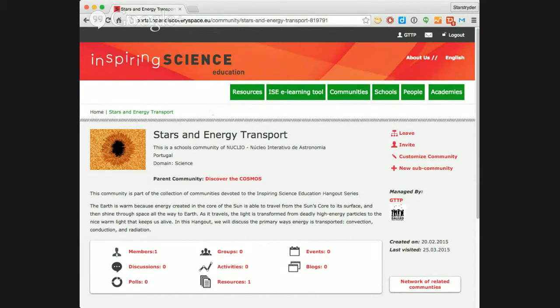today. The reason that I say we have one today, and I hope that we'll have many more into the future, is you have the ability to go in and view that resource and then clone it to adapt it for use within your own classroom. We have designed the interface for inspiring science education to make it easier for you to teach these concepts by creating online assessment questions, by keeping all of the materials in one place.